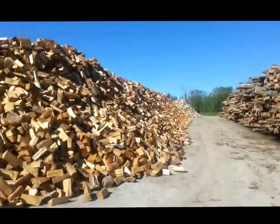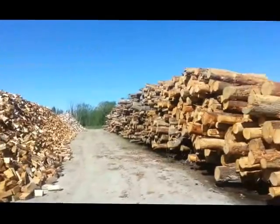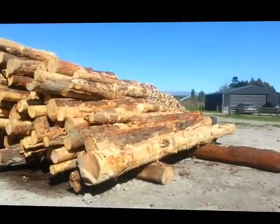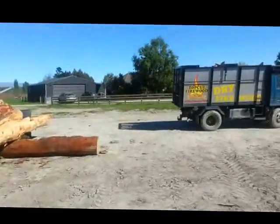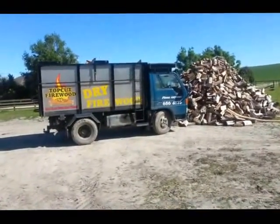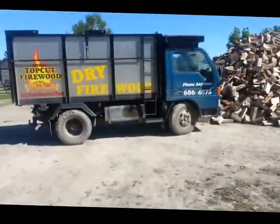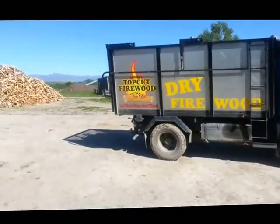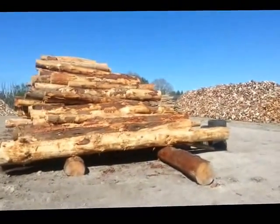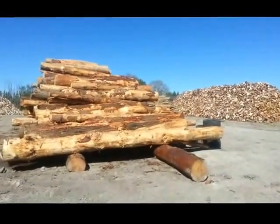Don's just gone away to change his glasses. He wants to put some sunglasses on that don't look like a car salesman, you know what I'm saying? Here's his truck here. I've got a lot of questions to ask Don. He's very knowledgeable about firewood, this man. He knows firewood. He's got a good operation. And he's going to take me around these logs and tell us what's happening. It's going to be an exciting video, actually.